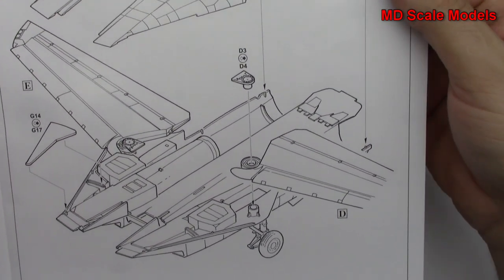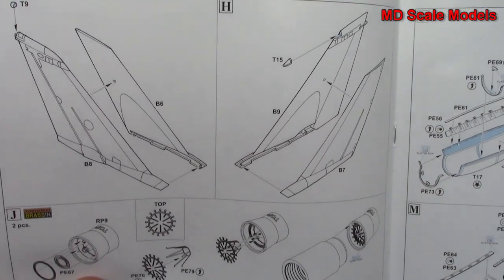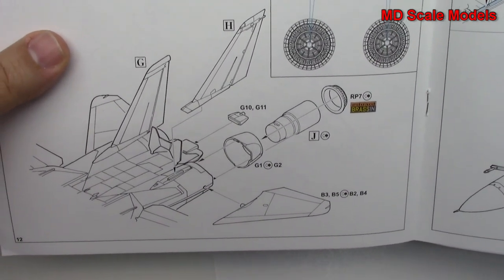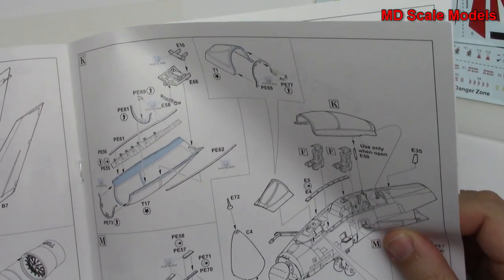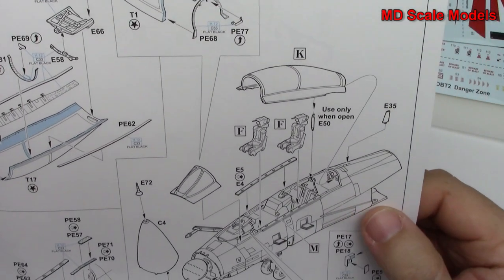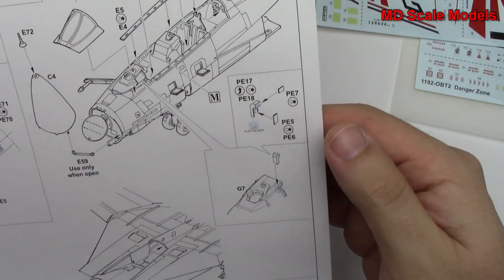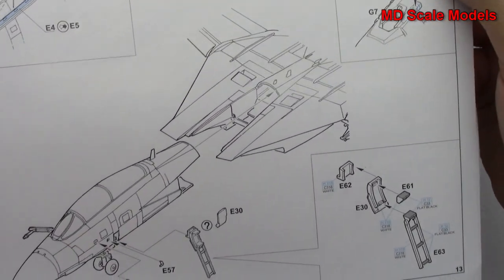And then our wings are put on, and our fuselage is mounted together. Here we have our tail, and then the engine exhausts. Those are all put on there, mounted onto the back, as well as our elevators. And now we're going to be building our canopy, and lots and lots of detail there. And that's all mounted onto the front of the fuselage. Our ejection seats are put on, nose is put on. And that's all then mounted onto the fuselage.